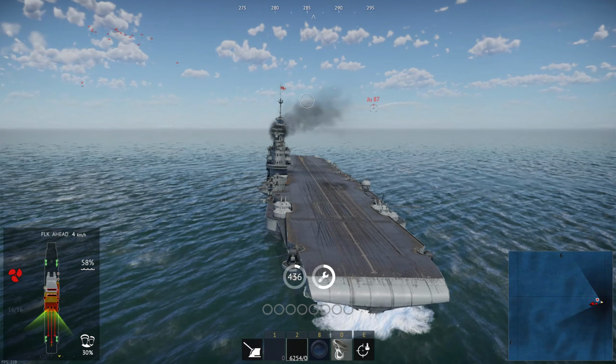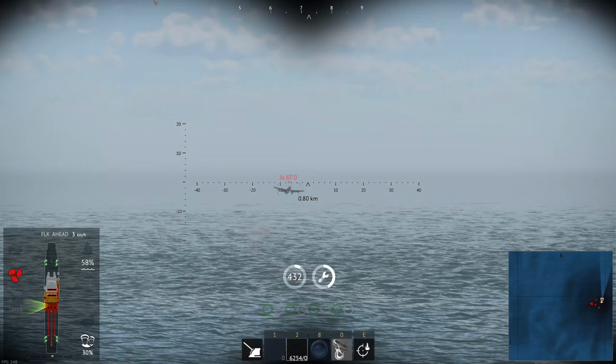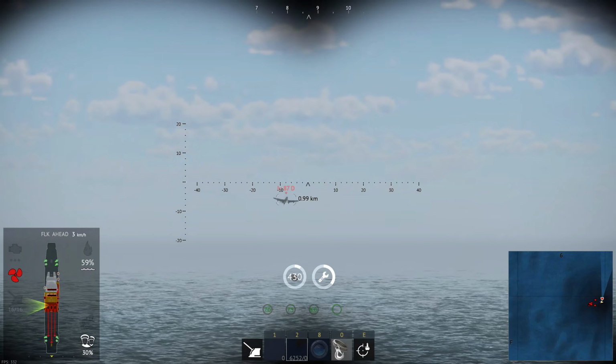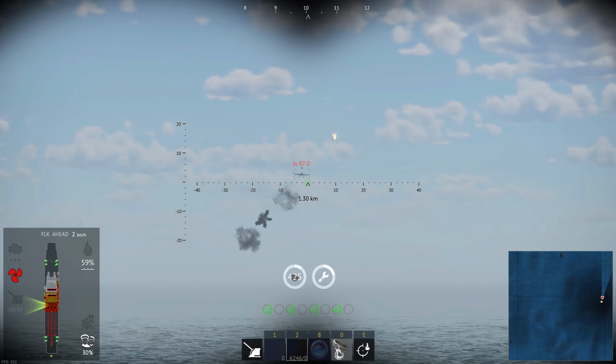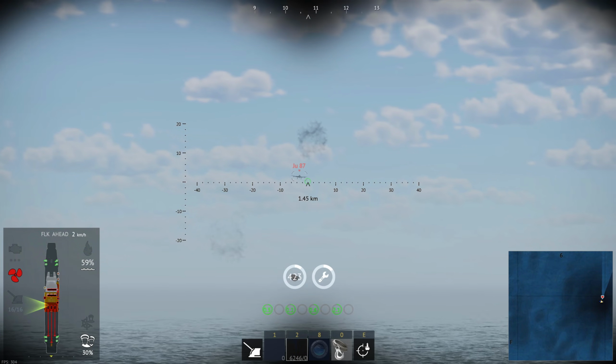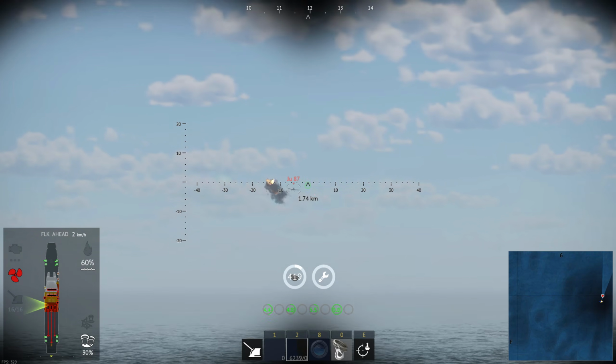We've got 430 seconds until we can get this flooding repaired. Illustrious is in a lot of danger. We are dead in the water now, 3 kilometers an hour and slowing down. I think the old girl is in serious trouble.